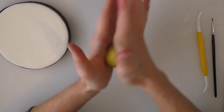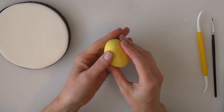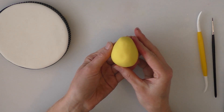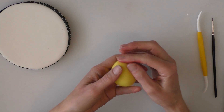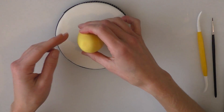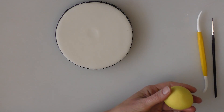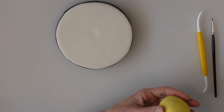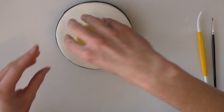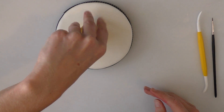We're literally just going to roll our ball shape so that it's a little bit narrower at the top — kind of a bit of a teardrop shape. You don't want it to be too pointy at the top because it's got to support the weight of the head. All we're going to do is stick that into the centre of our board using a little bit of water. You can use edible glue or royal icing to help it stick a bit firmer if you want. I'm just pushing it a little bit so that I know it's stuck down nice and firmly.